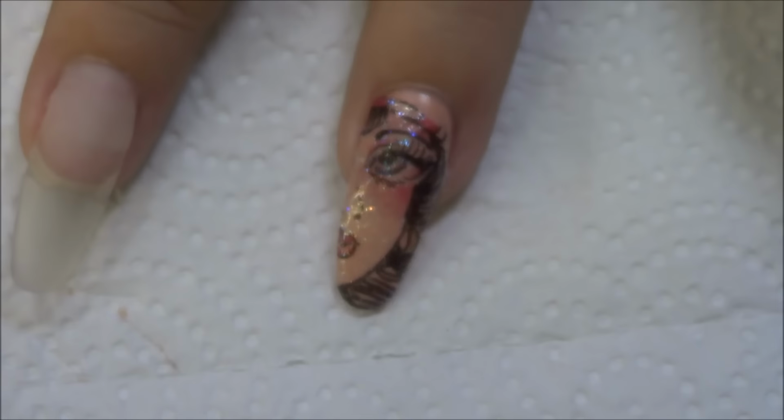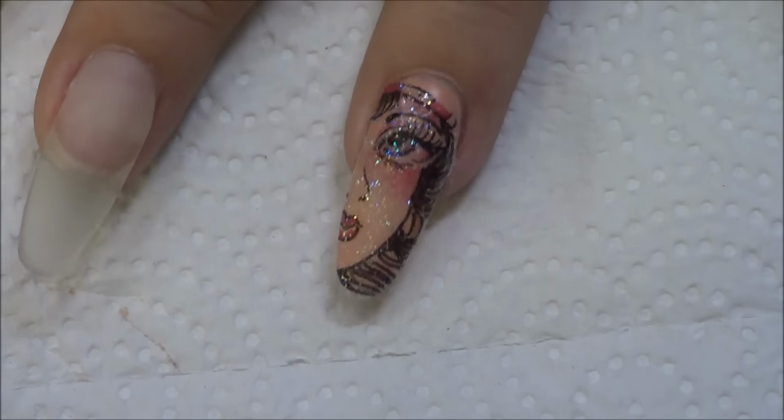So then just keep smoothing it out. Doesn't that look pretty cool?